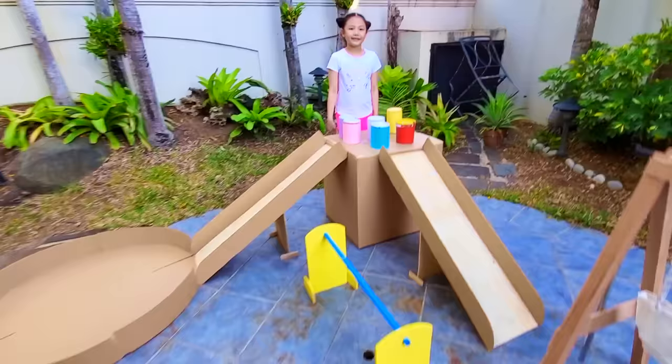Wow! Now all we need is a splash of color. Let's get creative. I'm gonna start painting the seesaw. I'm going to start painting the swing multicolor.